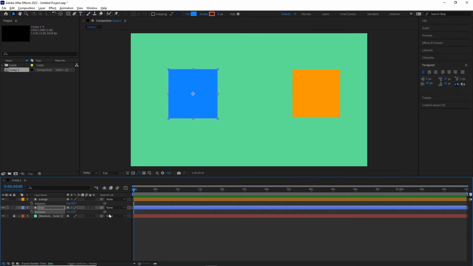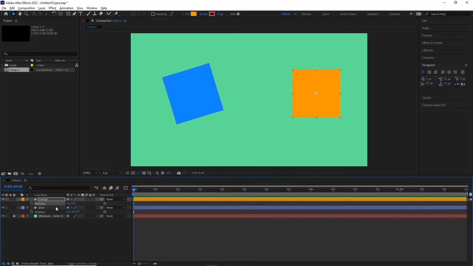But there is also this pick whip on this blue rotation and also on this orange one. So what I can do maybe is drag this orange one on the rotation to the blue one on the rotation, but not to the blue layer, but to the rotation like so. Right now I have parented the orange rotation to the blue rotation, and it is going to work like so. And if I want to get rid of this one more time, I hold Alt, and it does the same thing like so.